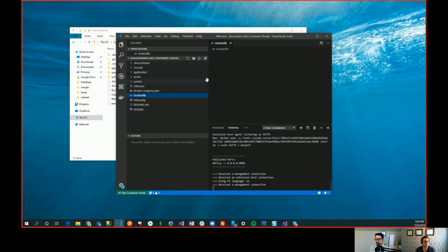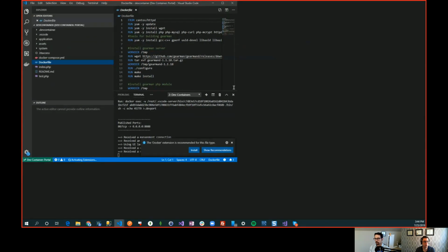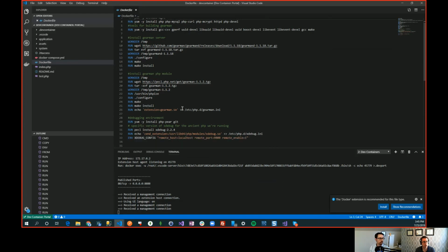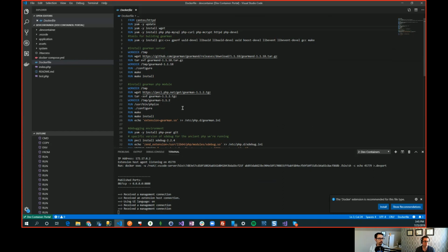So I have this Docker file here. Make that nice and big. And this is just going off and it's building the Docker container for me. So it's setting up some PHP, it's based on HTTP configuration, and does a bunch of stuff. So when I open this in a Docker container, it builds this Docker image for me. And then it installs a bunch of additional stuff in it that allows Visual Studio Code to run sort of on the back end, and I can connect to it from there.